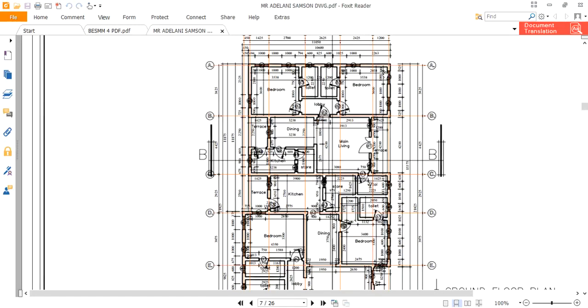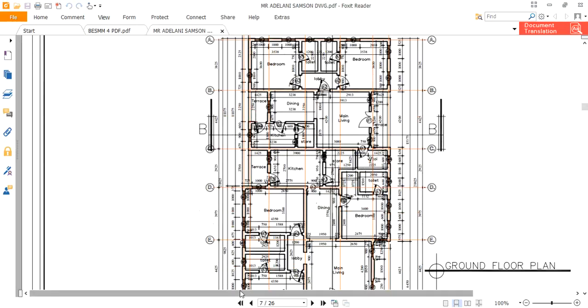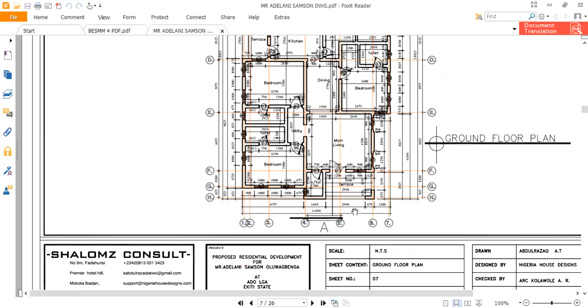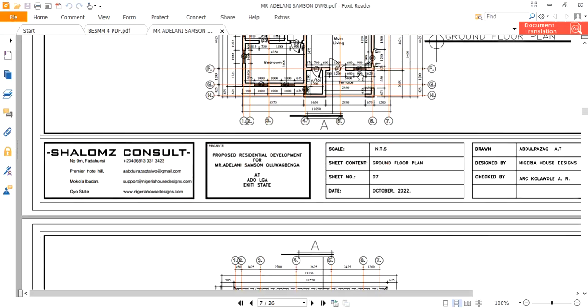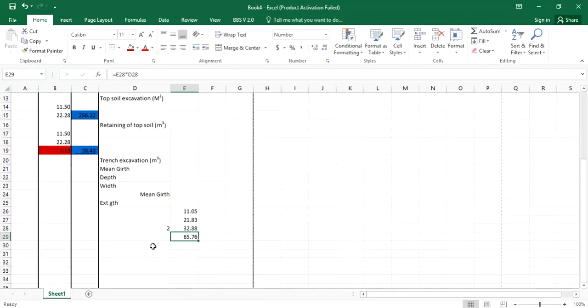For this width, there's an overlap between these two dimensions, which causes an extra measurement. So you have to deduct the 225 here, here, here, and here. That means we are going to less 4 times 225.